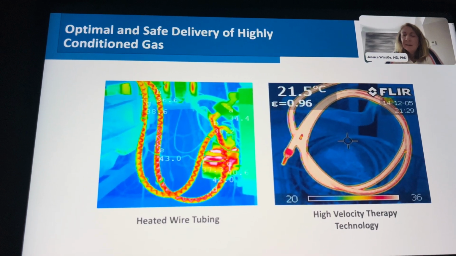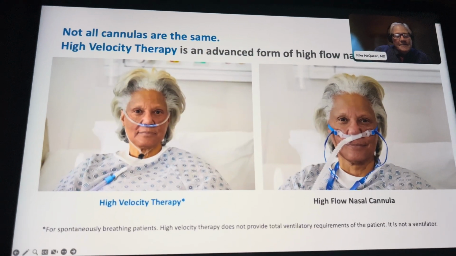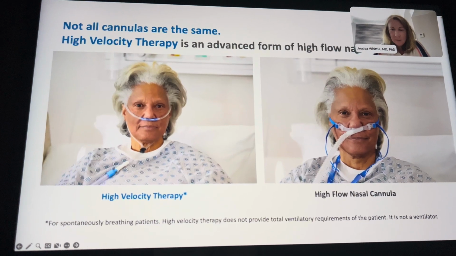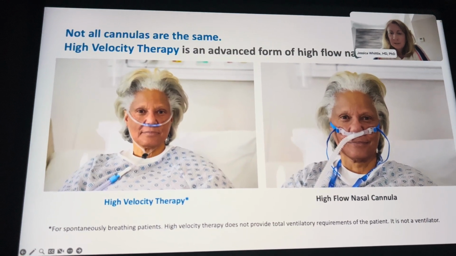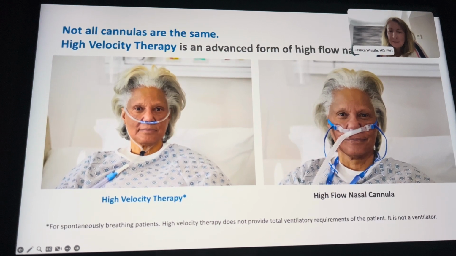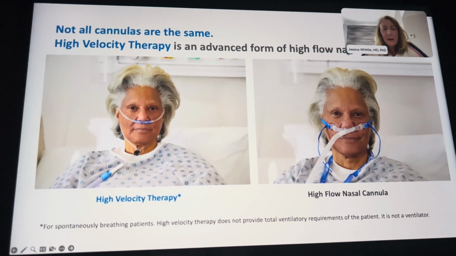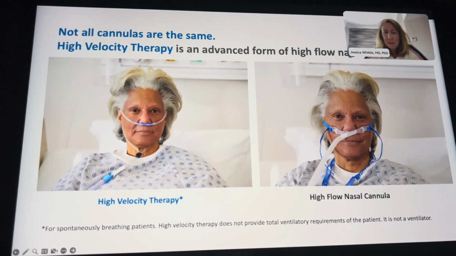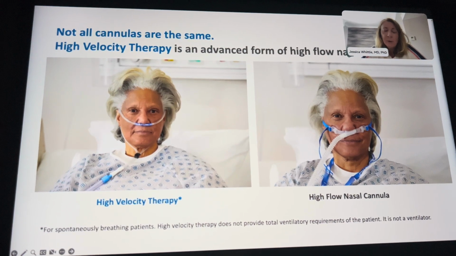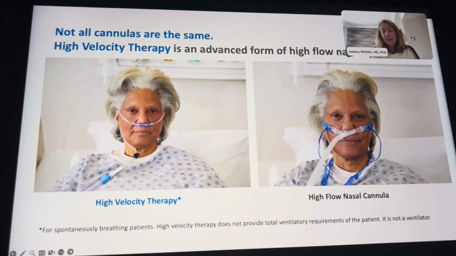Hey, Mike, can I pop in right here? Please do. Thank you all for listening to me from a hotel room. I was in Wales yesterday meeting with some really brilliant physicians in the UK, and they had the same discussion about temperature and humidity. I was wondering if this was only a US problem, but it seems to have more worldwide implications.